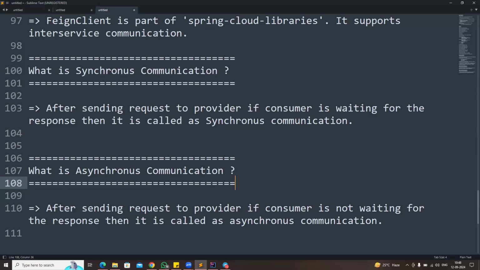So, sir, in the case of asynchronous, on the third line, if the REST API call is happening... I will come to that. I understand your question. I have not completed my discussion. I will come to that.